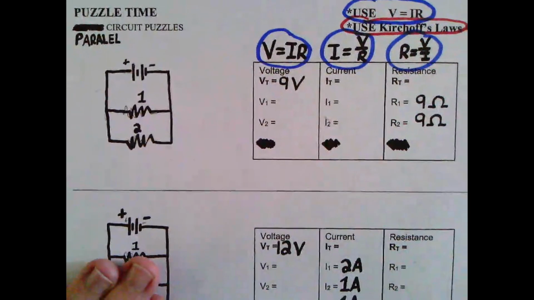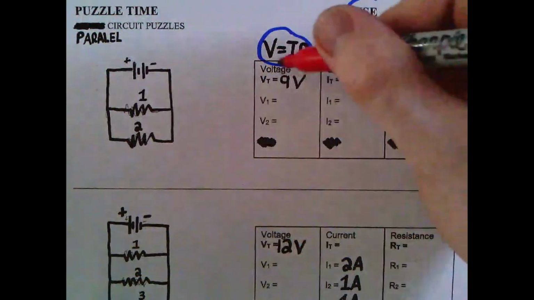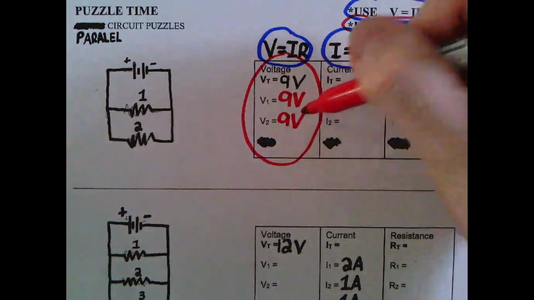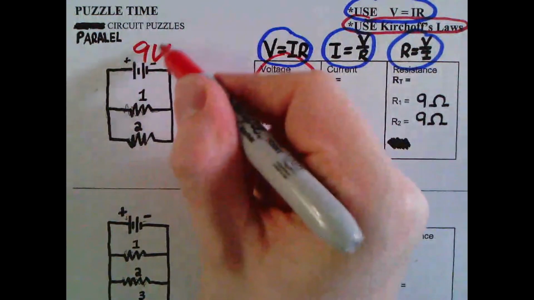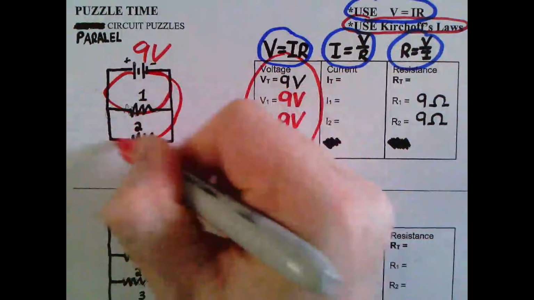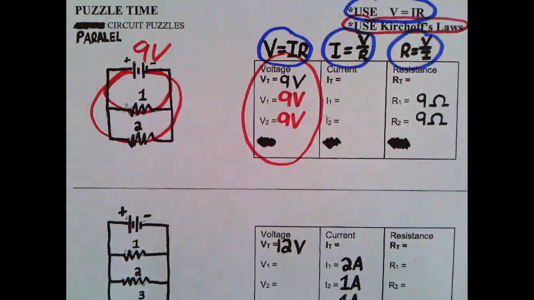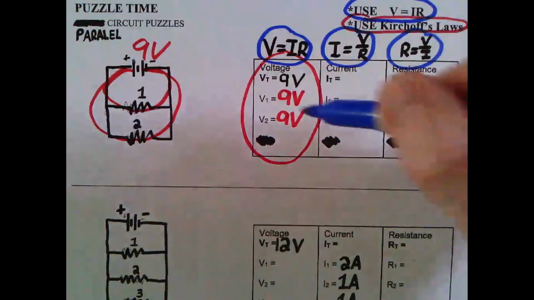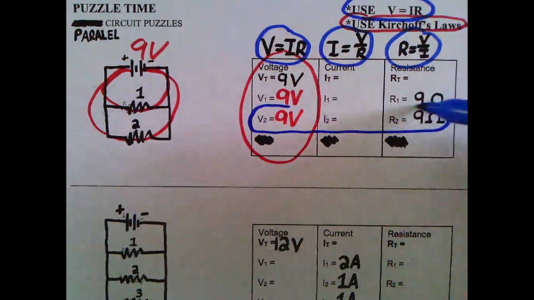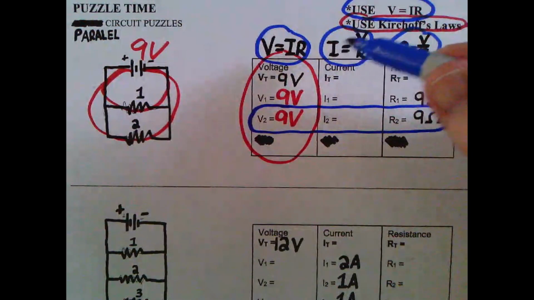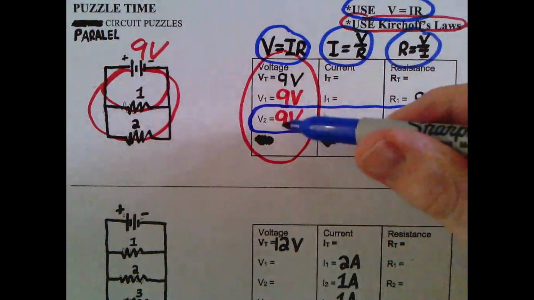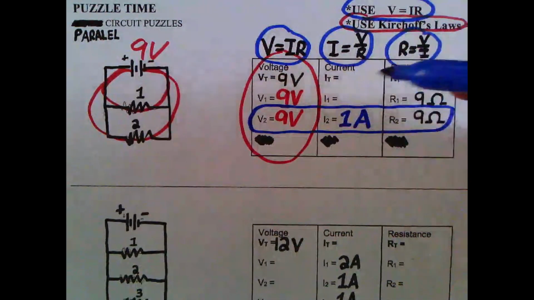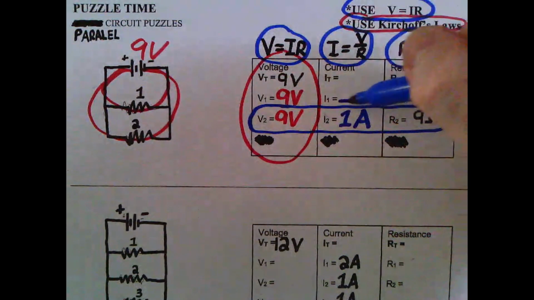Okay, so Kirchhoff's laws. We see here we've been given voltage. Because we've been given a voltage somewhere, we know the voltage everywhere. Because this is 9 volts, we know that every single path is getting 9 volts. That really helps us get started, because now that I know this is 9 volts, and this is 9 ohms, we can use this rule, I equals V divided by R. So V is 9, R is 9, so this is 1 amp. This is 9, this is 9, this is 1 amp.